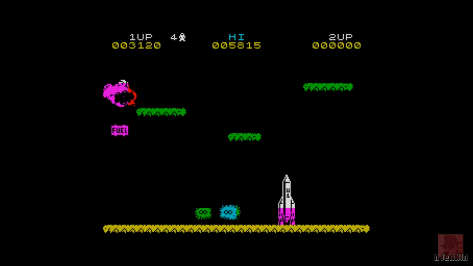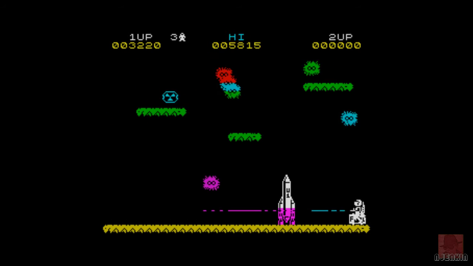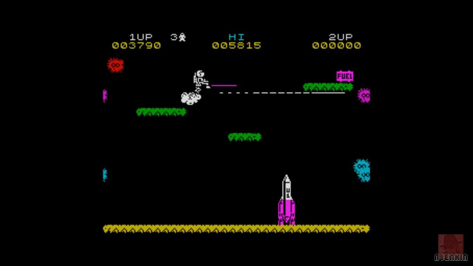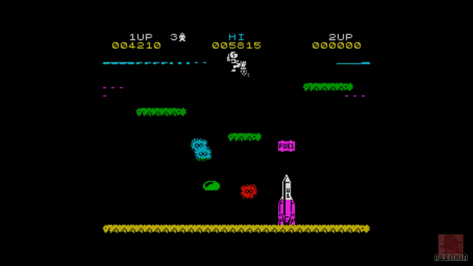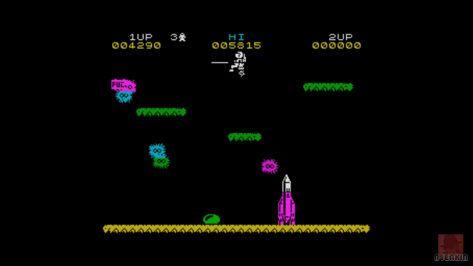Lunar Jetman's got a bit of inertia, so if you don't do anything at all, he would just fall down the screen. Okay, let's see if I can do this properly. Probably not. Let's go, let's go. I don't know this chap's name, to be fair. It doesn't say. All we know is he's called Lunar Jetman.